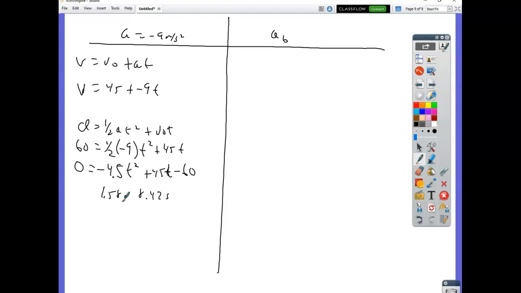Is it because we have the initial velocity? No. It boils down to this. What the equation is saying is that if the barrier is in front of me and I start walking towards the barrier, when I hit the barrier, if my acceleration doesn't change, I'm going to keep going, and then I'm going to roll to a stop. And then I'm going to start backing up and hit the barrier again on the way back. Now, we know that's ridiculous because the moment you hit the barrier, what's going to happen to my acceleration? So my equation stops working. So 1.58 is when my equation stops working. I don't need to worry about that second one. It can't be reasonable. Right?